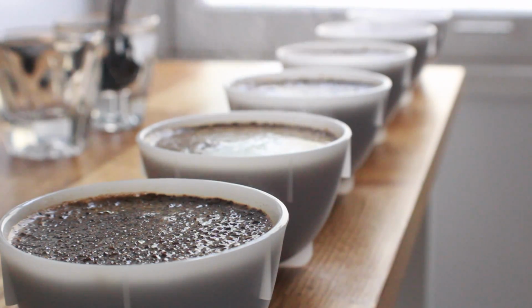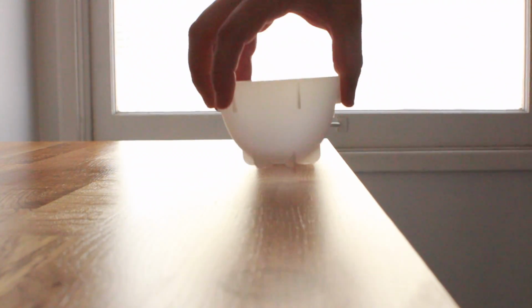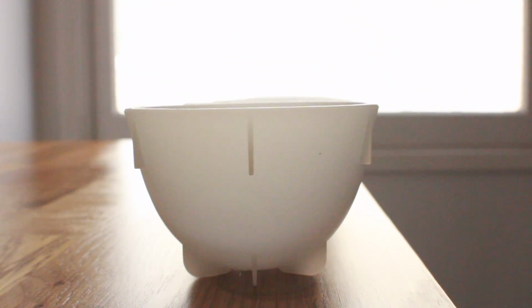Cupping is something that we do as a roaster for quality control and also to choose coffees. Personally, I never choose the flavor notes that I'm going to put on a bag through cupping, because cupping doesn't really translate to, let's say, a pour over or espresso, or whatever you're trying to do with that coffee. I'm going to spend about 20 to 30 minutes cupping these coffees.